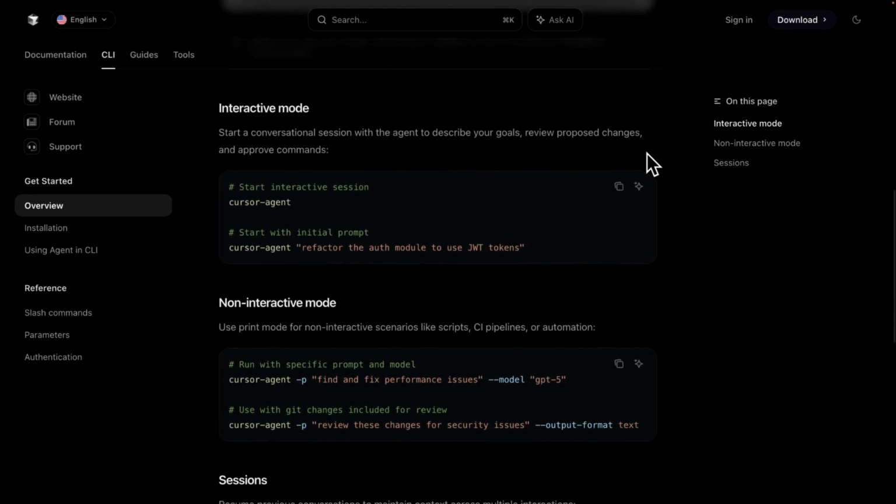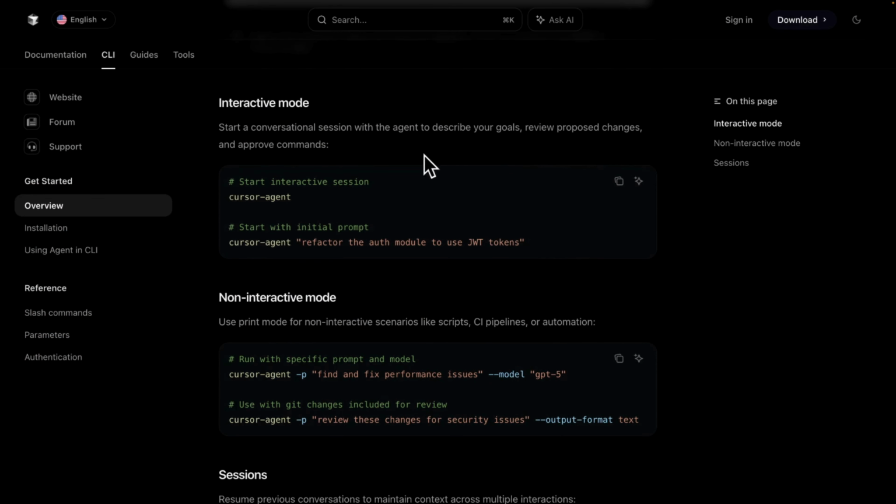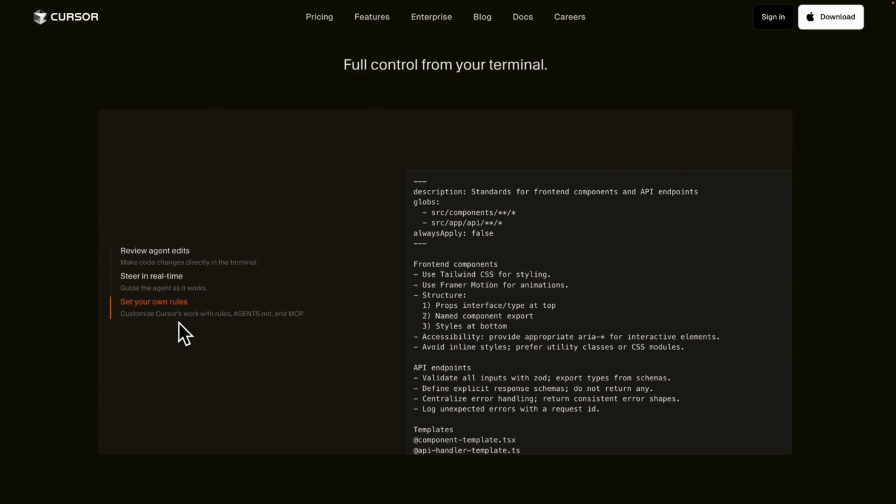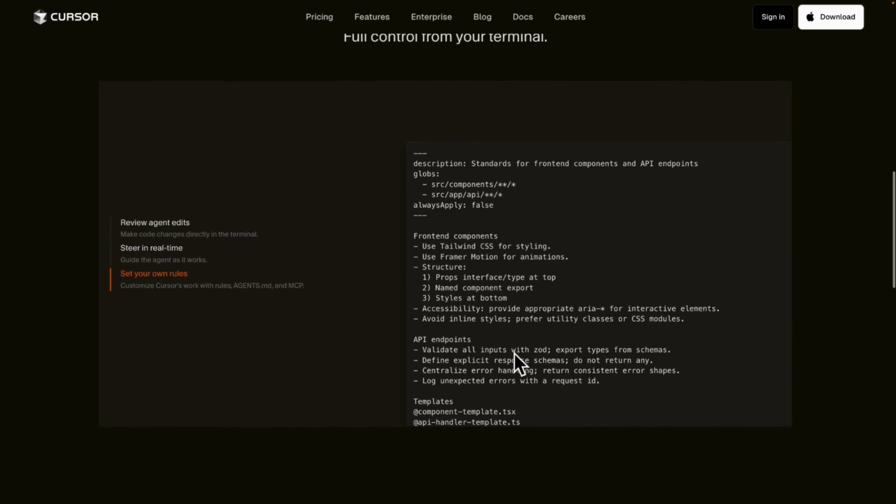Great, we still have two main features that commands don't cover. First, there is non-interactive mode, which is mainly for automation and repeatable tasks where you don't want to sit and chat with the AI step by step. In addition, Cursor CLI supports Cursor rules files and knows how to read them. For those of you who are not familiar with Cursor rules, it is instructions you give to the AI, so it always follows certain guidelines when working on your code.